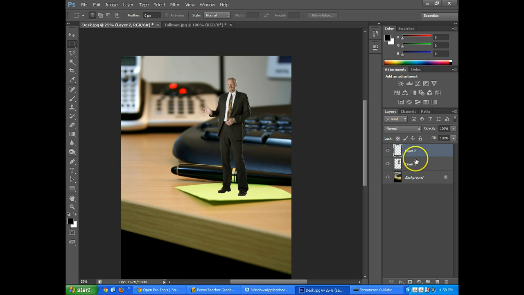So I'm going to make another layer. I'm going to set it in between the two, between the background and him. And I'm just going to grab a brush. Okay, and I'm just going to use a normal brush for now. It's going to be black, and just by simply going like that, just by putting a drop shadow in there, it kind of looks like, oh, well, he's got a shadow. That looks pretty good. So I'm going to leave that brush in there.